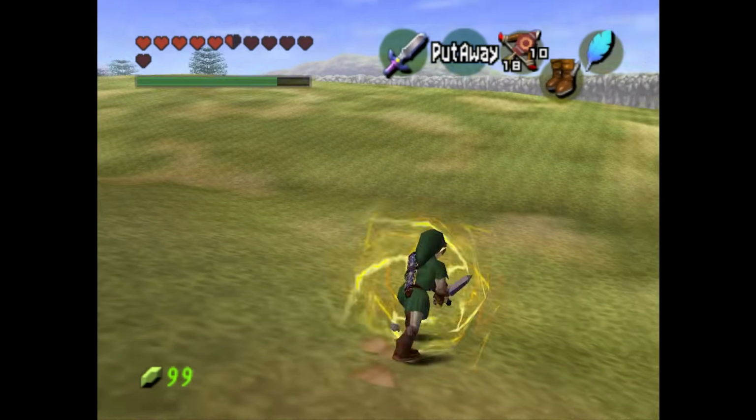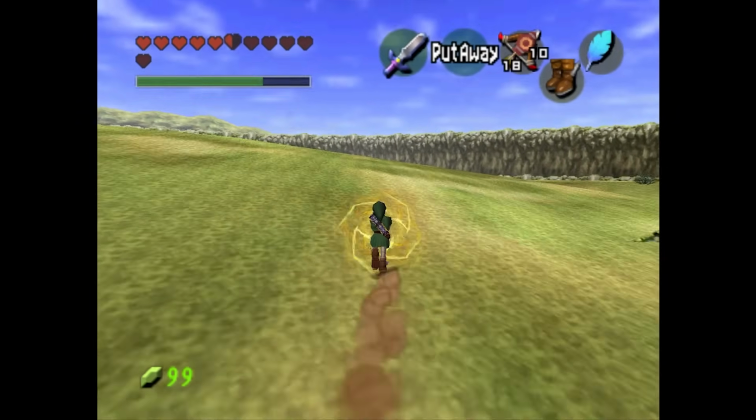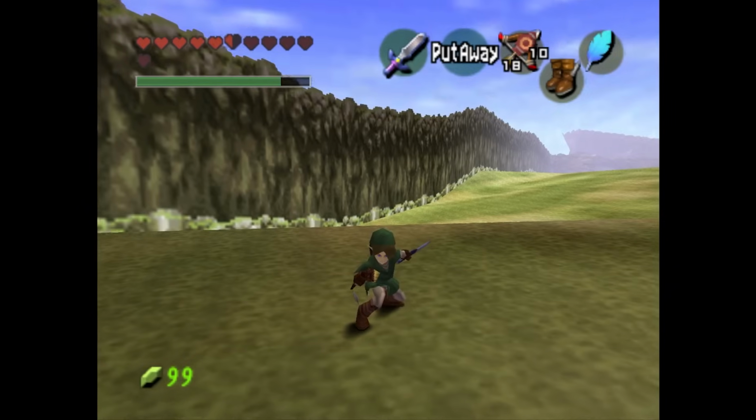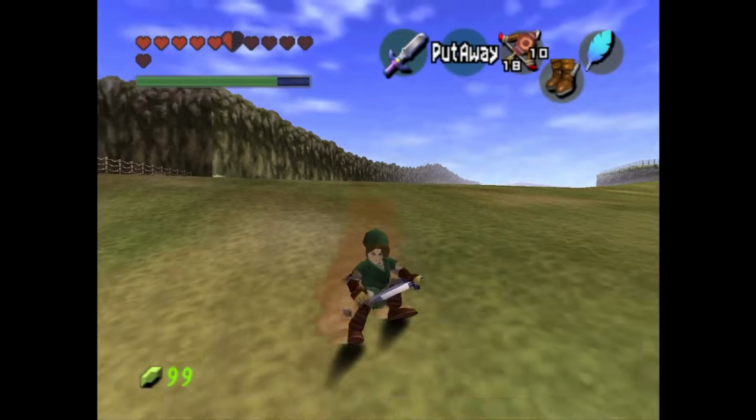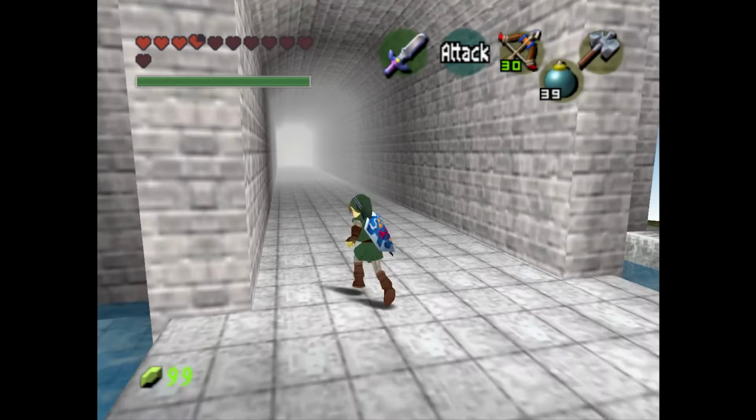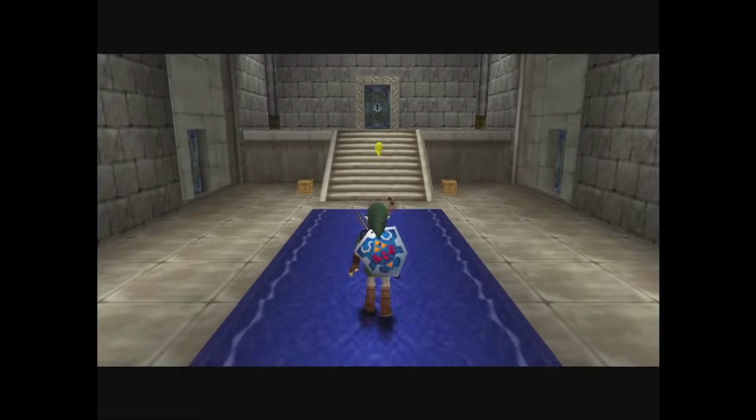In the endgame, we also get the Pegasus Boots, which replaces the charged sword attack with a magic-powered charged dash, which is pretty wild. With all of these new items, or at least new to Ocarina of Time, and new ways to utilize them, it really opens up the game for new puzzles and new ways to play. Frankly, the whole thing feels very fresh.